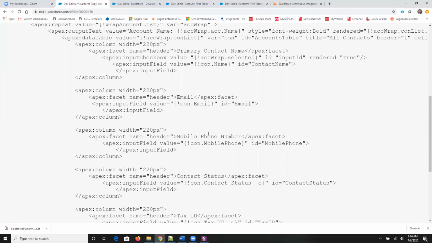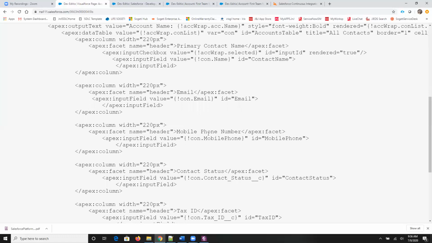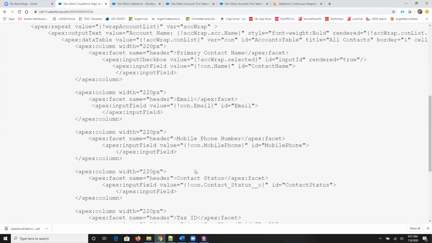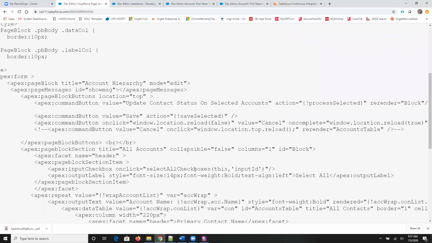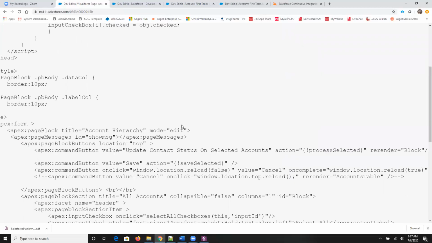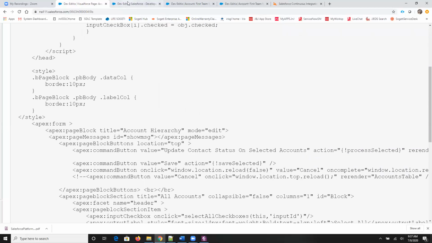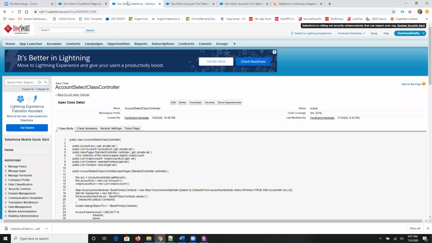The next part is just column fields with names, email, mobile phone number, status, and text ID. So that's the Salesforce page for the account hierarchy.